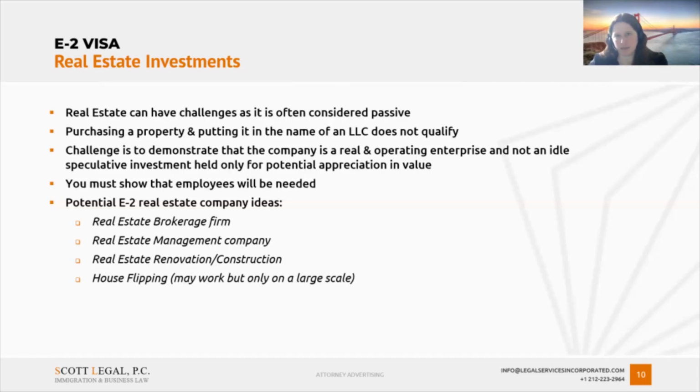And also consider licensing. So, for example, if you're going to be a brokerage or you're going to do construction, very often there are state-specific requirements in relation to that. So maybe you need a general contractor's license, and there are some states where you need a social security number before you can apply for some of these licenses. So for some of our clients, they need to partner locally with other people who already have these licenses until they'll be able to get them. Or maybe you might be able to get it in advance. But either way, you want to look into what the licensing requirements are in the state that you want to operate in, and make sure that you plan for that, as often they will ask about it at the interview.